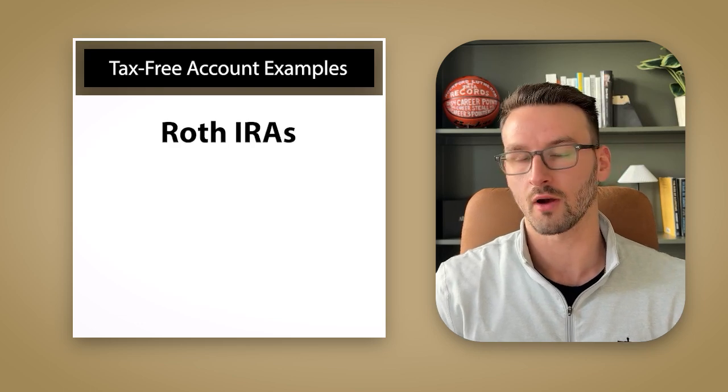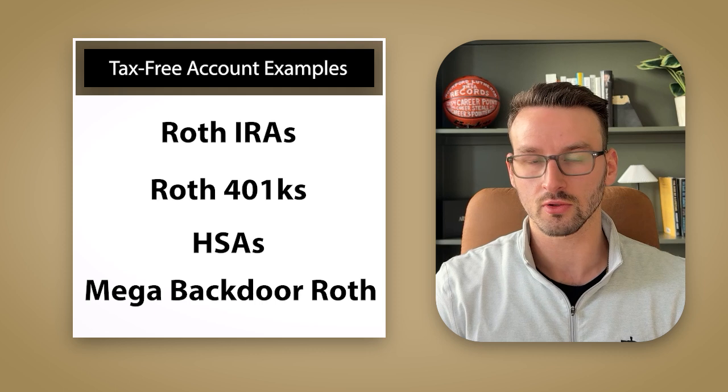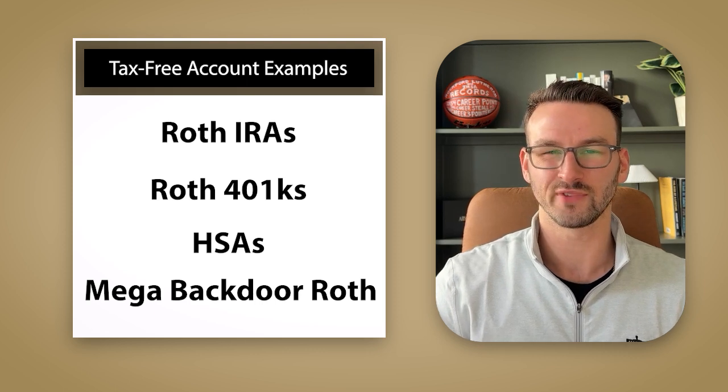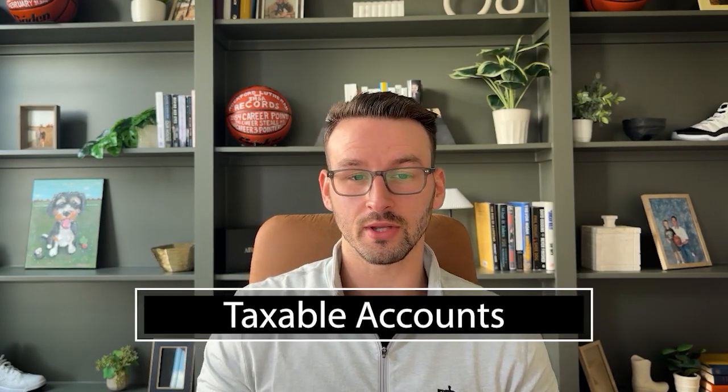Because of this, tax-free accounts can be really, really impactful. Some examples are Roth IRAs, Roth 401ks, HSAs when used correctly, mega backdoor Roth 401k. Those are typically the ones that you'll find. And now let's get to the last one. So the last one is taxable accounts. So this is your freedom account, your flexibility account.